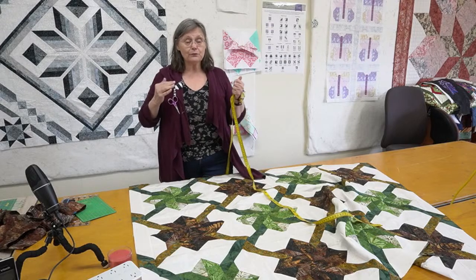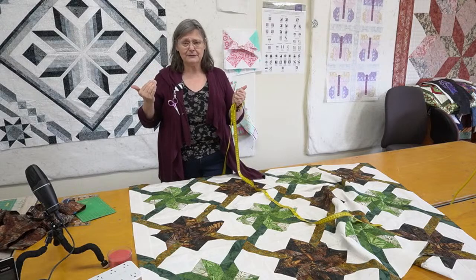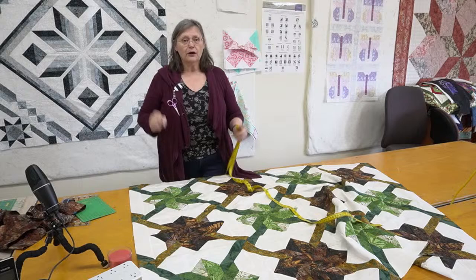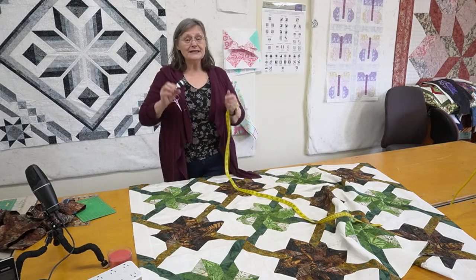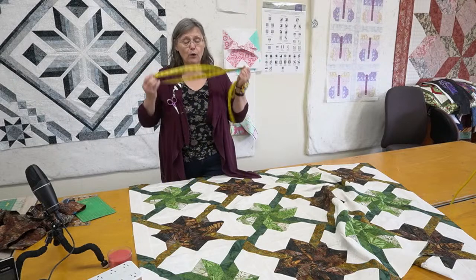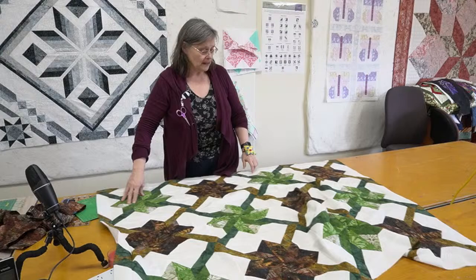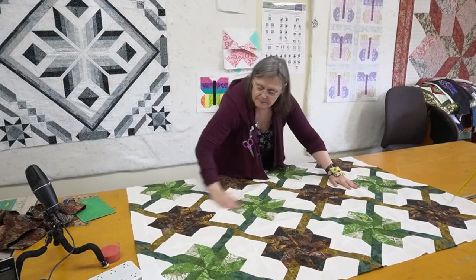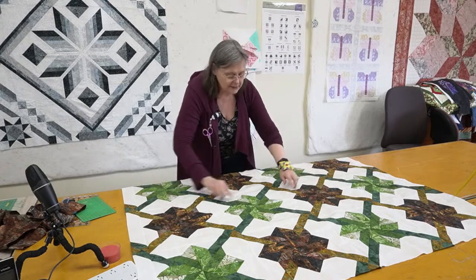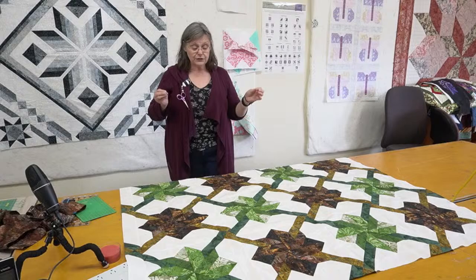And here's where most people's eyes start glazing over and saying, you're making me do math. I'm not going to do that. I'm just going to put them on. Well, don't do that. Do it this second way. I call it my no math measurement. We won't need a measuring tape, but it will work really well. So I'm going to go into about where the middle of my quilt is, where I've got a nice seam all the way along, and this is where I'm going to cut my borders using that measurement.